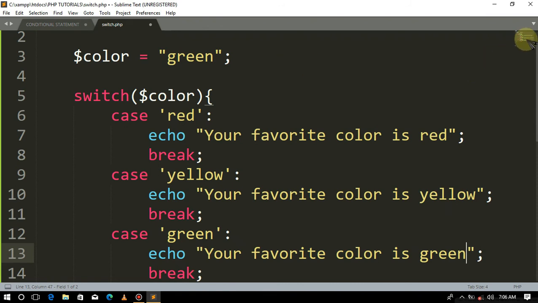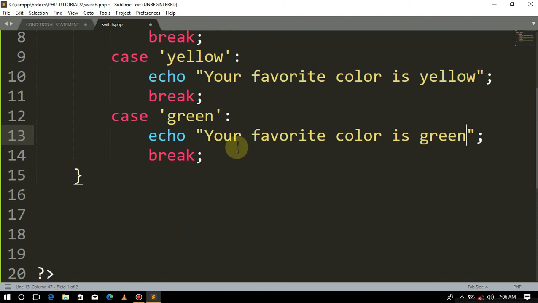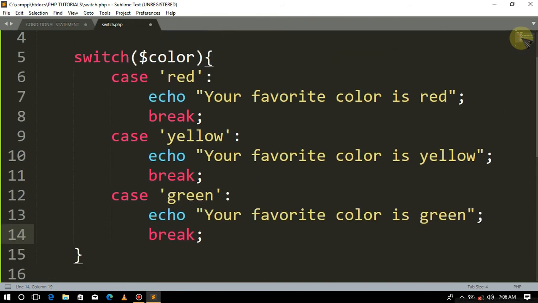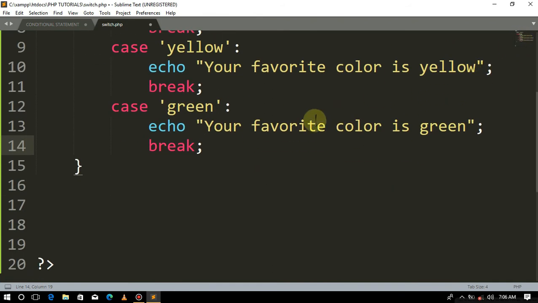So let's take when the person selects or inputs a color which is not part of what we've listed here. Let's try to tell the person something.